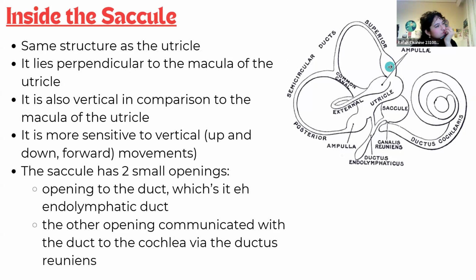These ampulla are like the macula of the utricle and the saccule. Same function. They contain this thing called the cupula. Remember when we said cupula and macula, but the macula is in the utricle and the saccule, and the cupula is in the semicircular canal? Well, that's what I meant. So the cupula are in the ampulla, which are enlarged swellings at the base of each semicircular canal, and they're the ones that are mainly going to recognize the rotational movement that we have been talking about.